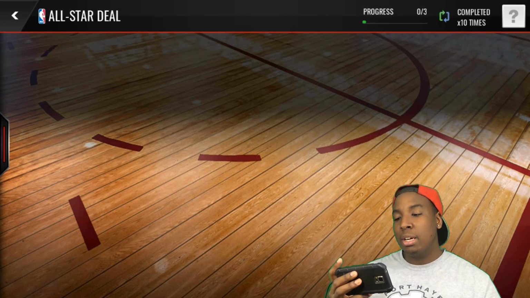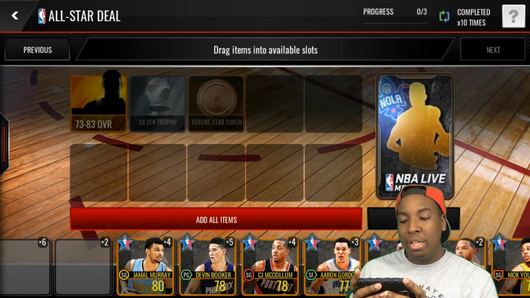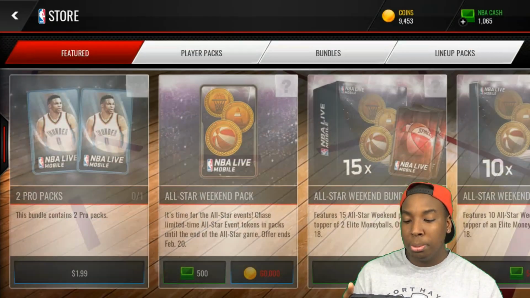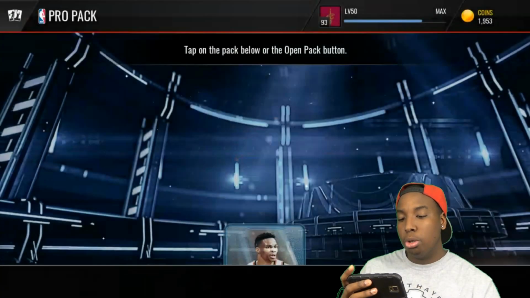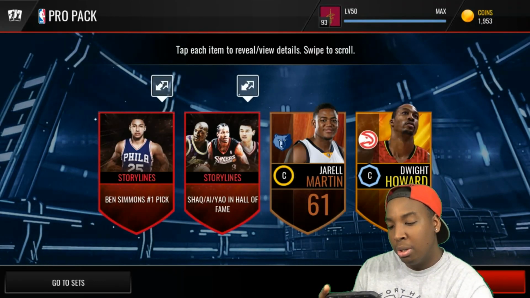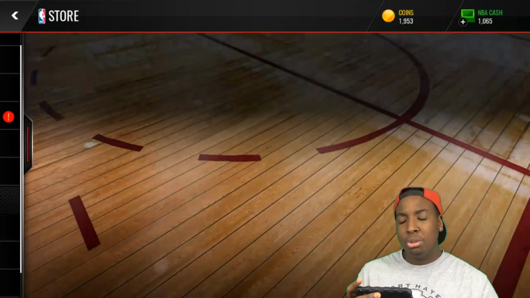They have this set called the All-Star Deal. You can put any gold player that you have into this All-Star Deal, so it can be regular gold players too. I'm just going to open a pro pack because I don't have any regular gold players. I traded them all in. Oh, we get 2 elite storyline collectibles there. Let's go to the sets real quick.